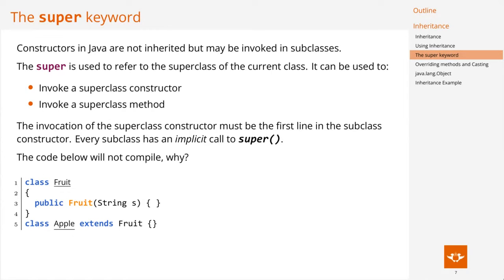You could remove Fruit's constructor, but it's there for probably a reason. So maybe you don't want to remove it. We could add a no arguments constructor to the Fruit class. That's the other option. Now, it might not make sense to do that, but that is a possibility. You can add a default no arguments constructor. The constructor is probably there to initialize some variable, so you probably don't want to remove it.